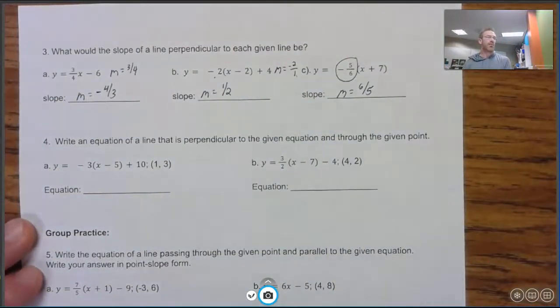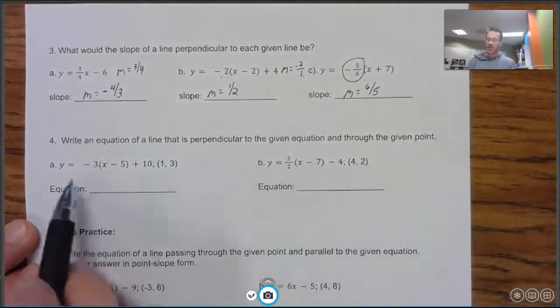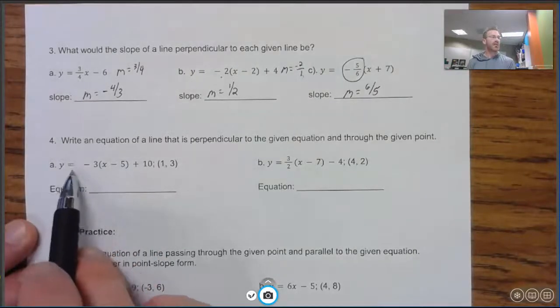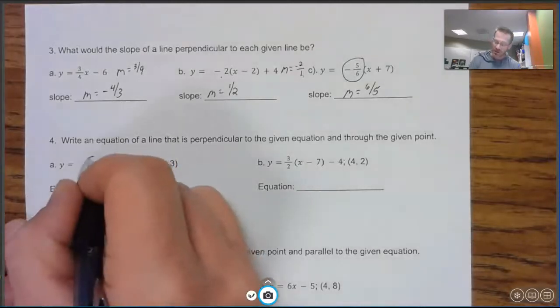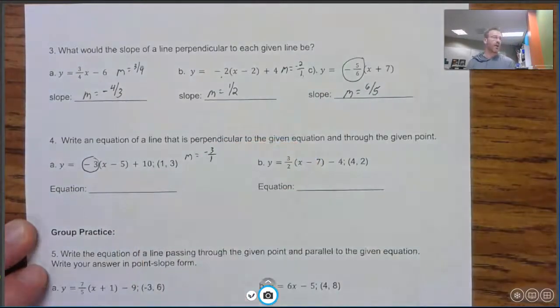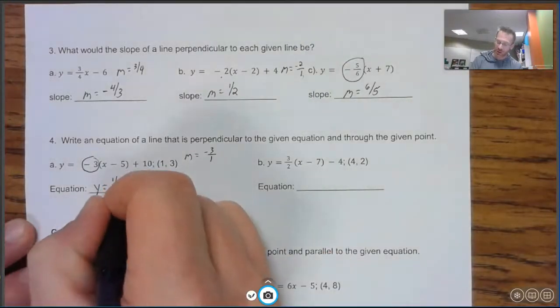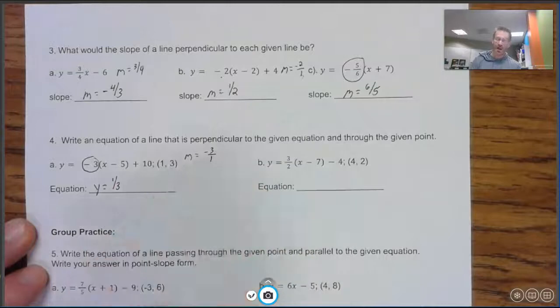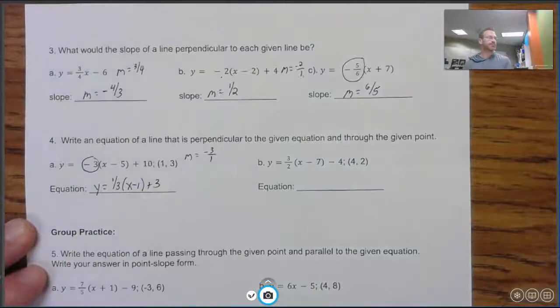All right, so now we're going to basically do what we just did a second ago with parallel lines, but now we're going to do this with perpendicular lines. So here is my given line, and I want my new line to be perpendicular to this line and go through the point 1, 3. So identify slope first. My slope of this line is negative 3, and I'm going to put that over 1. So to make my line perpendicular, I first need to make that slope opposite and reciprocal. So since it's negative, I'm going to make it positive, and then the reciprocal would be 1 over 3. And then it tells me it has to go through the point 1, 3, so then that means it's going to be x minus 1 plus 3.